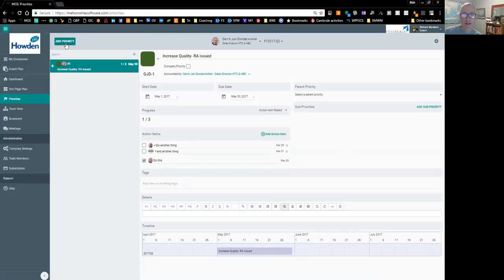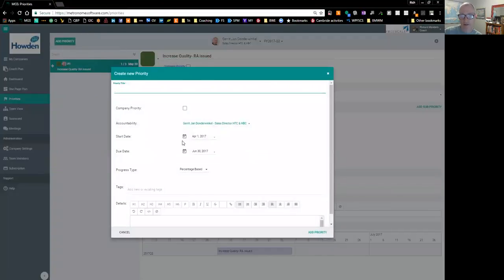All right, let's add another goal here, another priority. And in this case, I'm going to make it something that is using a different progress type. So I'm going to call this increase productivity ratio.